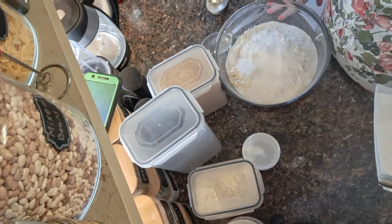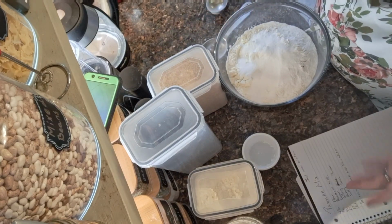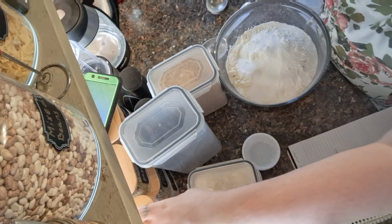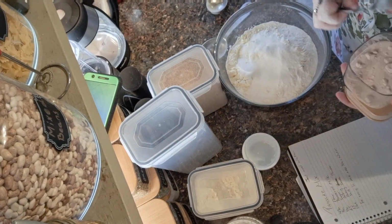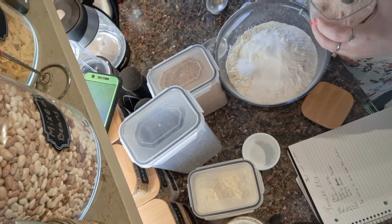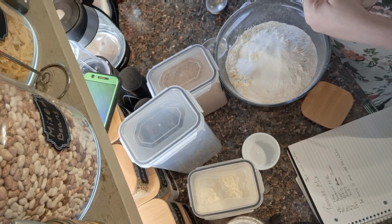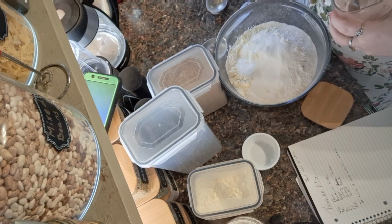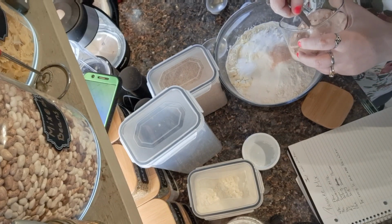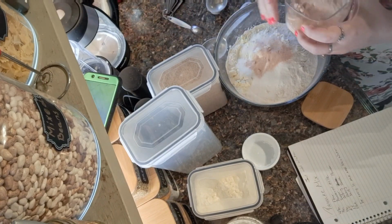And then it calls for 1.5 teaspoons salt. What did I do with my salt? Let me grab another set of measuring spoons. Oh, the salt looks like it needs some love. I don't use salt much. So we need 3 of these. So there's that.